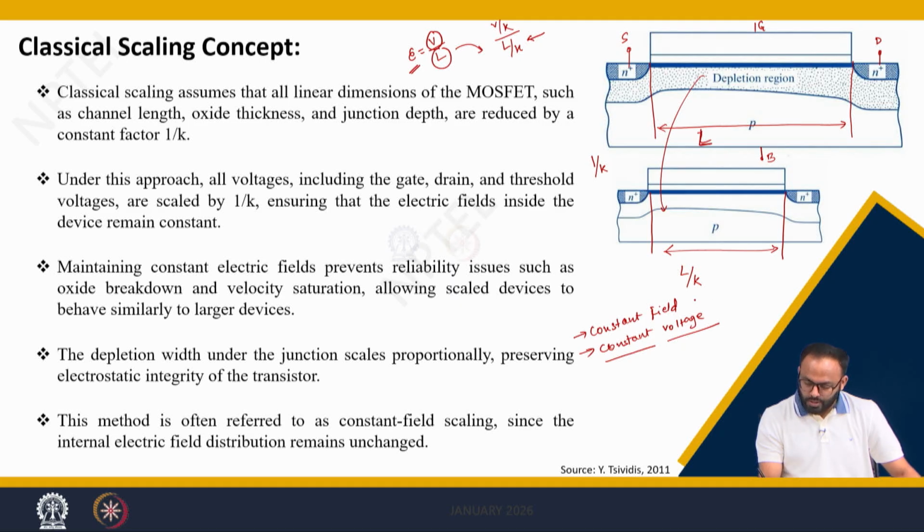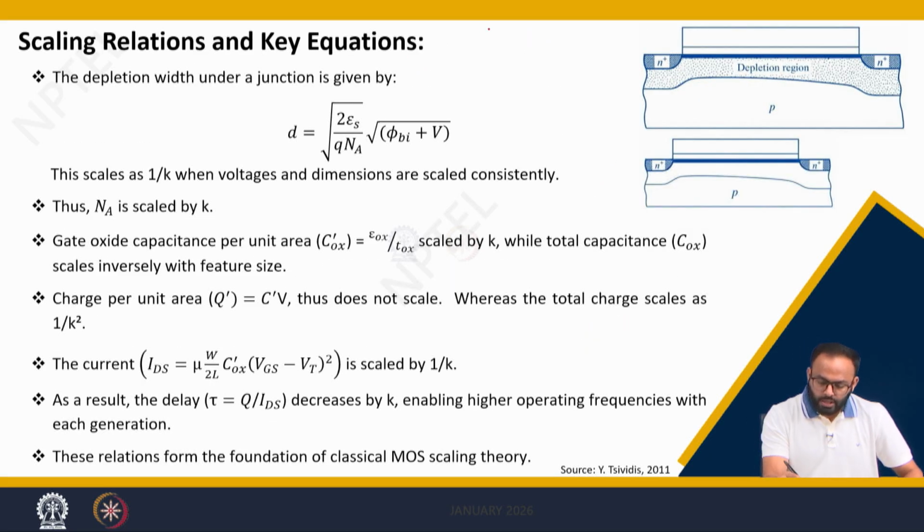Let us consider first the constant field scaling. As I said, if I am going to design a short channel device considering the field is constant, then if the voltage applied between terminals is scaled by k, the dimensions will also be scaled by k. So, if V is scaled to V by k, then L, W, Tox, junction depth, all the dimensions should be scaled by k. So, this will be L by k, W by k, dj by k, similarly Tox by k, etc.